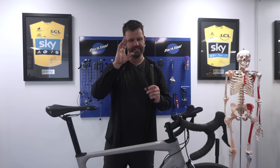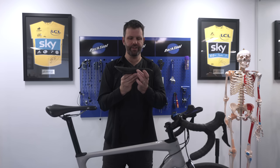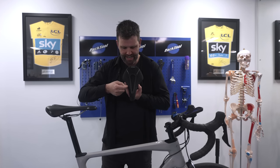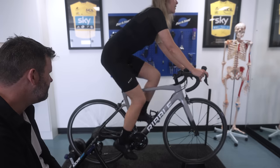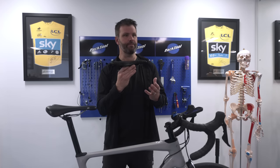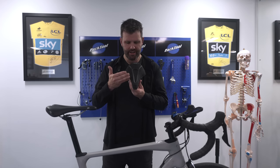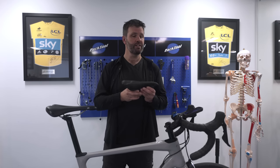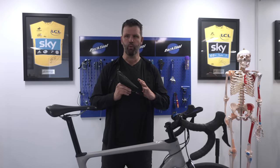One final tip: it's fine to micro adjust fore and aft. Once you're getting towards the right place, moving it ever so slightly forward or back is fine, because the flare of the saddle makes a big difference — the sweet spot is your sit bones supported on the wider part while the saddle gets out of the way for leg movement. Some people get chafing on their leg when the saddle is rammed too far forward because there's no space for the legs to move. Micro adjusting for your individual pelvis shape is perfectly legitimate.